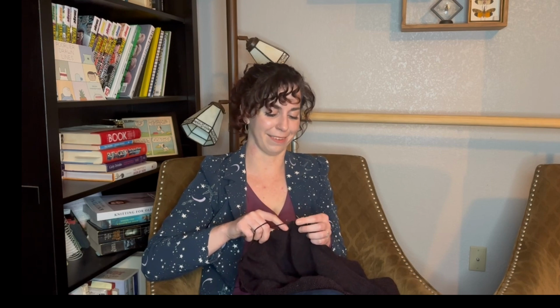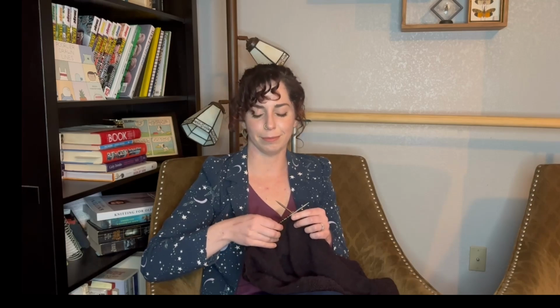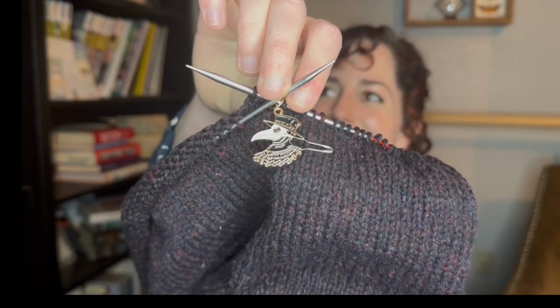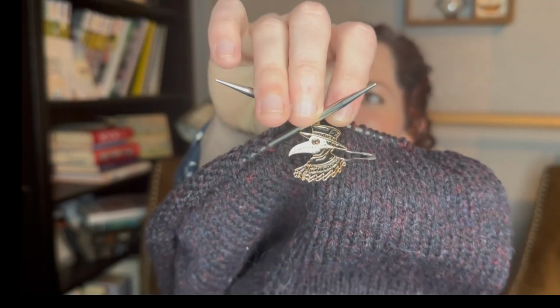I went on a bit of a shopping spree the other day and I bought a bunch of yarn stitch markers off of Etsy. And what's really weird is I went in there very specifically looking for a moose stitch marker, which is a story I'll probably talk about in a separate podcast because I think this one's long enough. But I got completely distracted, didn't even look for a moose stitch marker, and instead got this sweet Plague Doctor stitch marker. It's just so cool. It's all metal, and it's got little gold accents and everything.